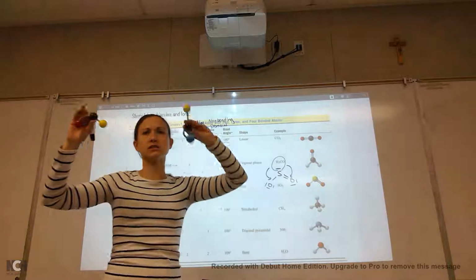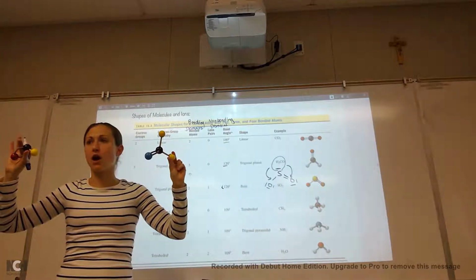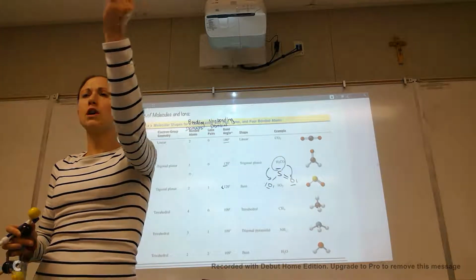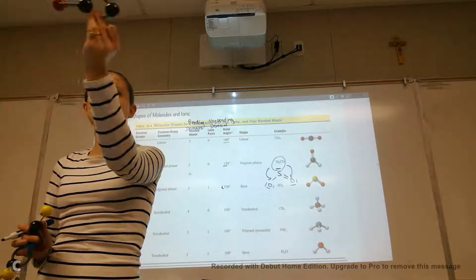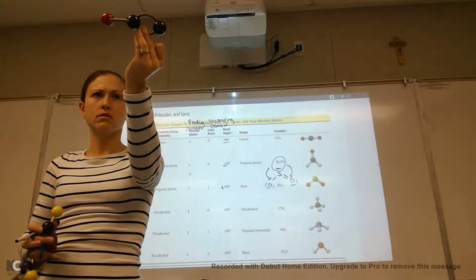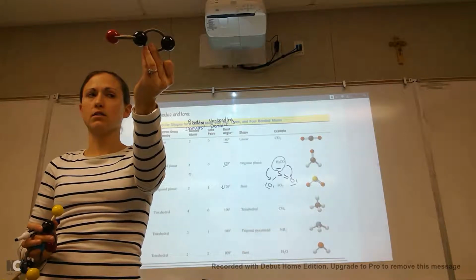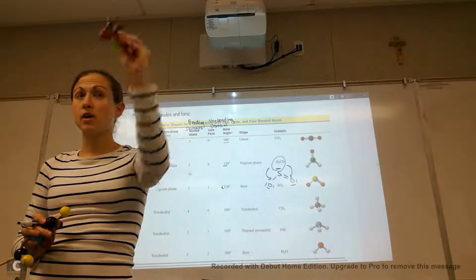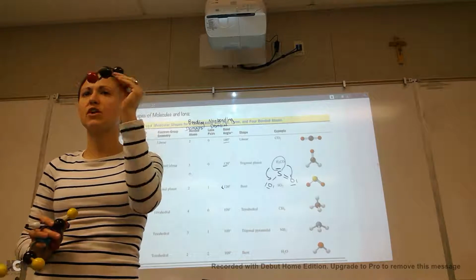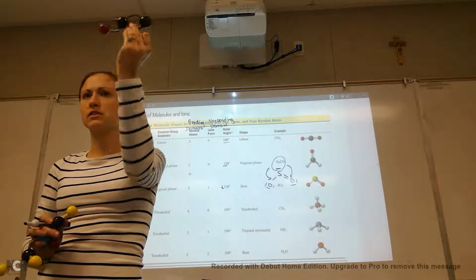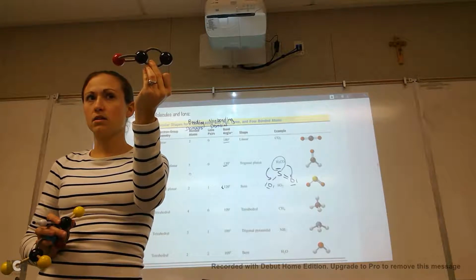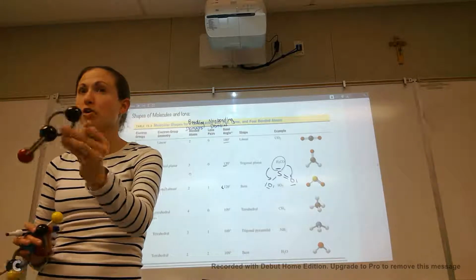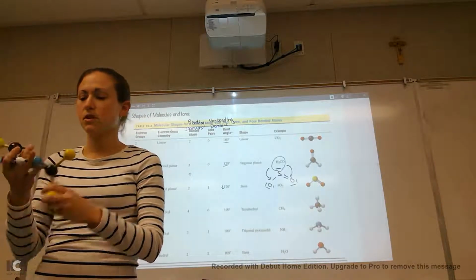Are we okay? Questions? Because we got 3 more to go. Questions about the first 3? Okay. 2 electron domains. 2 bonding, 0 non-bonding. 180 degrees. Linear. Are we okay with that? It's a lot. I'm not saying this is easy. Is there anyone who doesn't understand the concept of the bonding versus non-bonding? Does that make sense to people? Because you're all nodding, and so I assume you do, and then I move on.